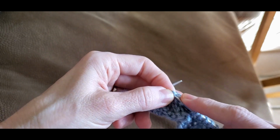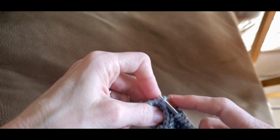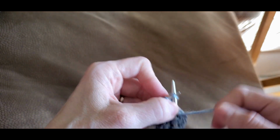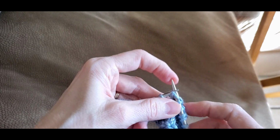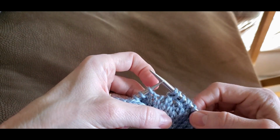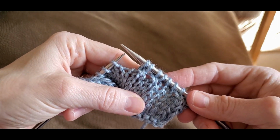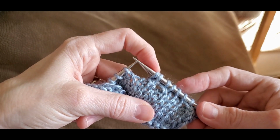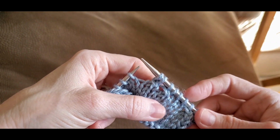Then knit them both. And that works for any type of cable. You might be knitting through the back loop or purling or whatever, but you can see what it looks like. It's pinching. That's me knitting it off the needle, versus leaving it on the needle and knitting it.